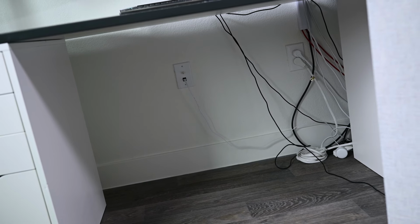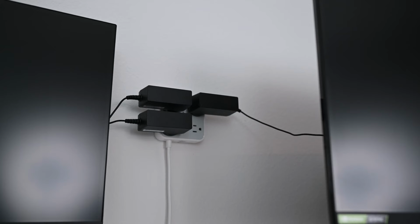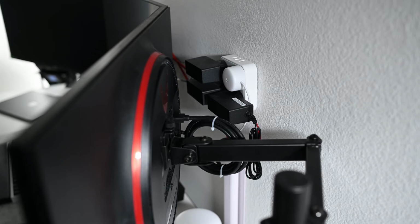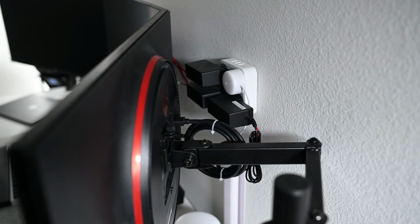The panels under the desk not only serve as sound treatment in the room, but they also double up as false wall to hide any cables, making cable management a bit easier on my end. This is especially helpful when I don't plan on living here permanently and don't want to drill too many holes into the walls or my desk. Most of the cable management is done behind the monitors with channel raceways to keep them out of sight.